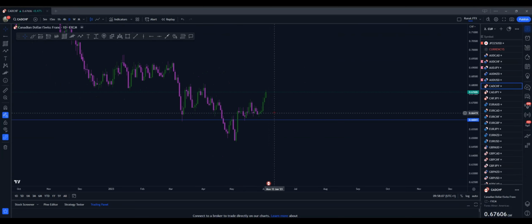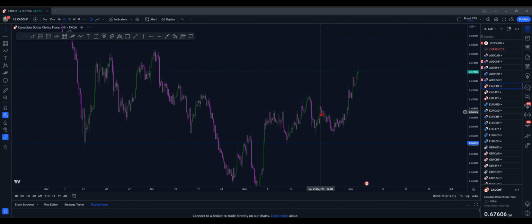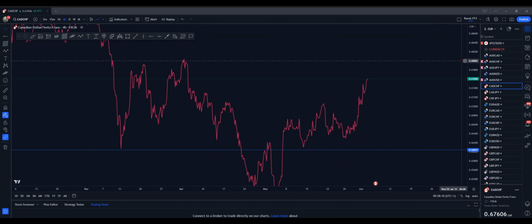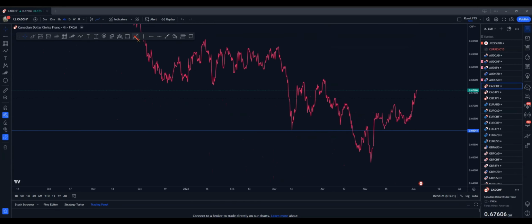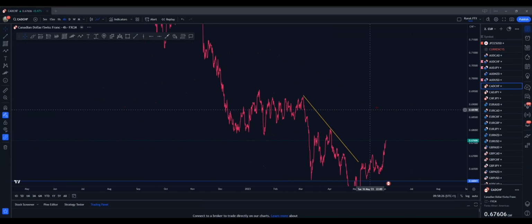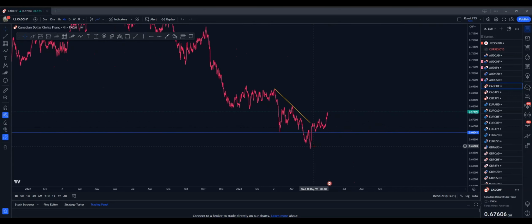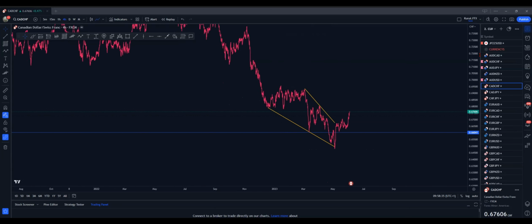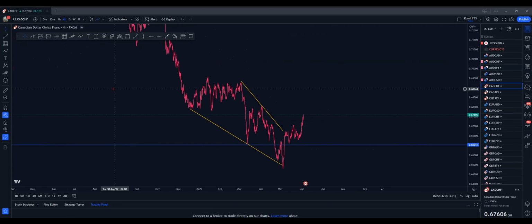Looking at this, we had a push up, we had this very large continuation where it was looking like it was just going to come back down and continue, but it is looking like it is moving to the upside. If we have a little look at it on the line chart, we can see here that we are still kind of trading. To be honest, now I look at it, it is looking a little bit better than before. It's looking a lot better. We had this sort of 1, 2, 3 to the low. We had this expanding here, or no, it didn't. And we had a nice little middle section in there as well.